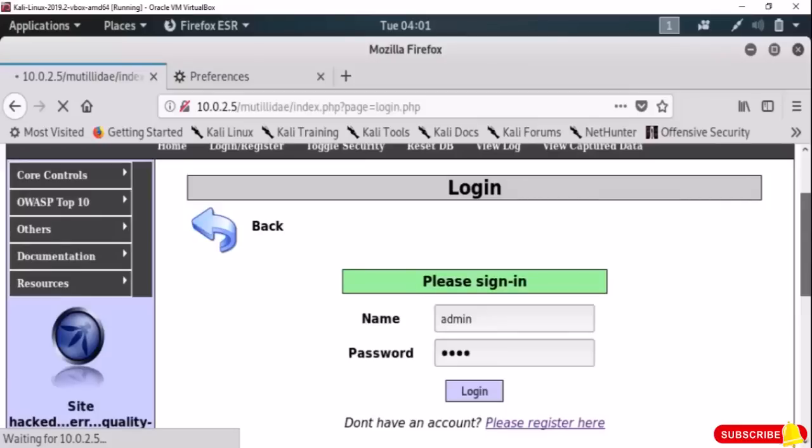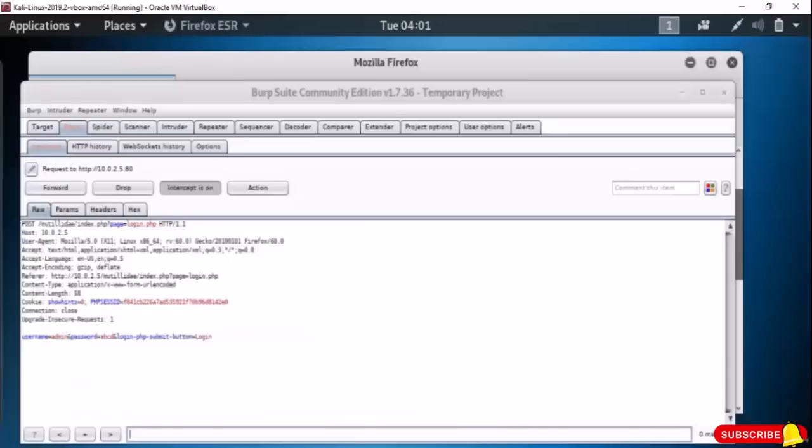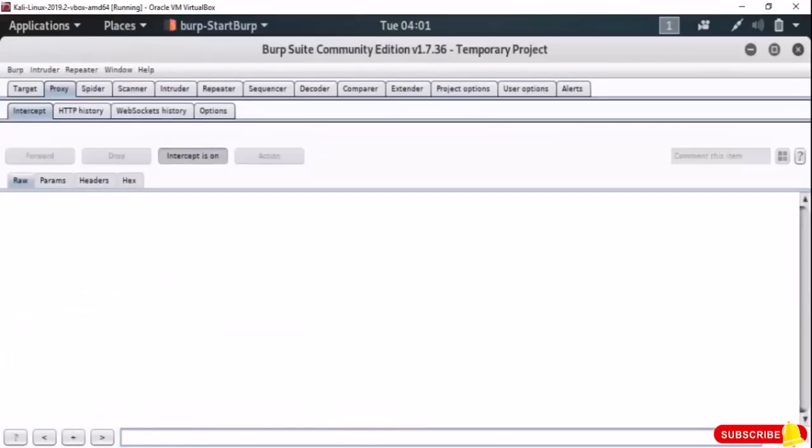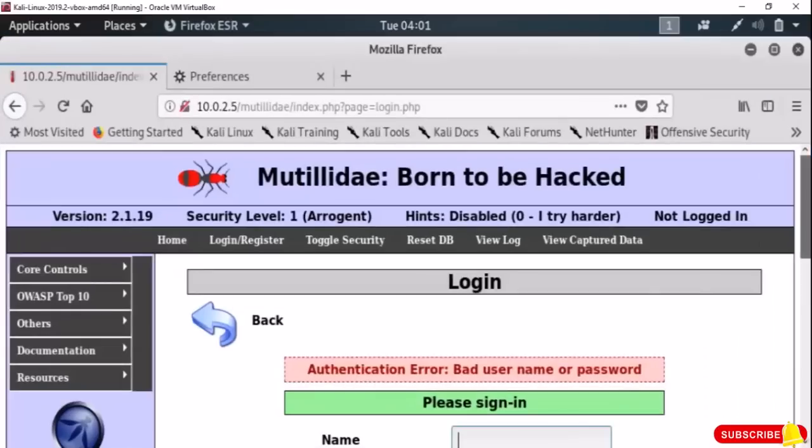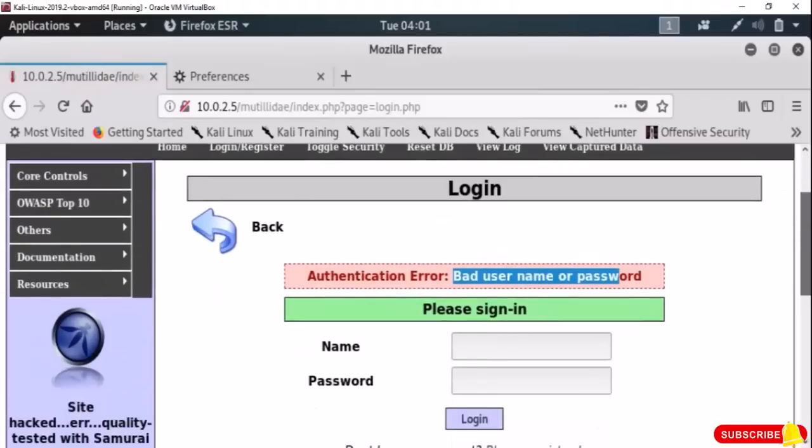It's waiting for the request to be forwarded in Burp, so let's forward this request. And see, it says bad username or password, which is an authentication error. It is not filtering out the simple characters.